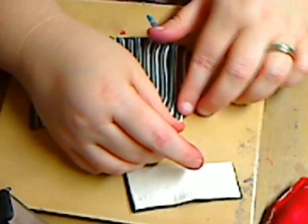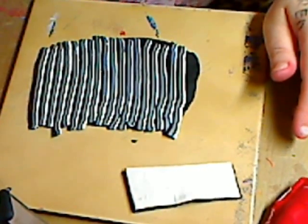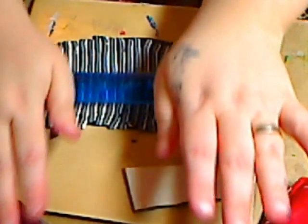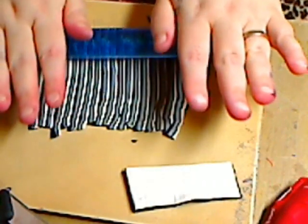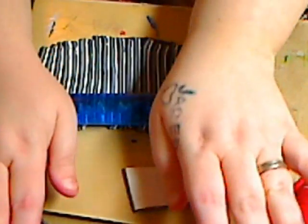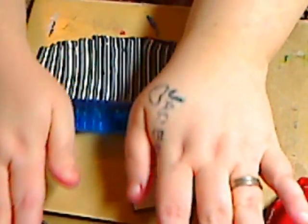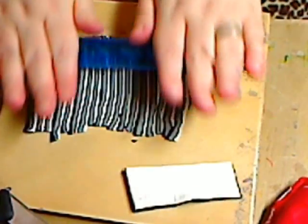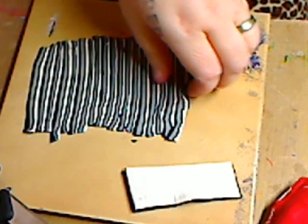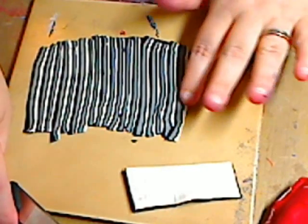Okay, so here we go. And what I'm going to do is just take my, what is this called? My clay roller, out of it. And I don't know if you can see, but it is flattening them and making them one. Now I'm going to try to lift it up because, you know, black is not being very friendly to me today. And I just screwed that up.